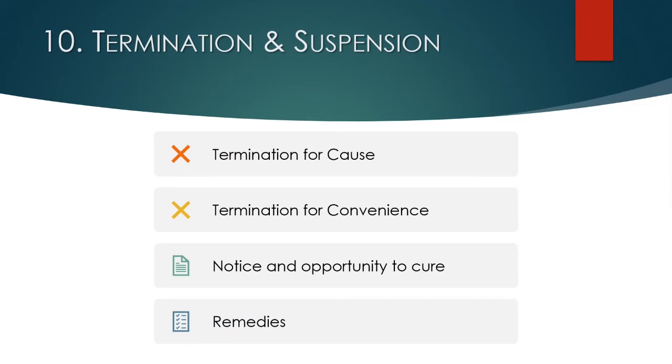Next, I want to talk about termination and suspension. If your contract does not have a termination provision, then a party may only terminate for a material breach. And that's important to be aware of, because that's something that you would have to prove. If you're going to terminate properly, you need to be prepared to prove that it's a material breach. And if you terminate improperly, the other party may have a claim against you for improper termination, and you may have to pay whatever damages they incurred due to your improper termination.